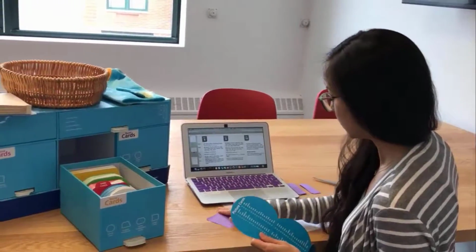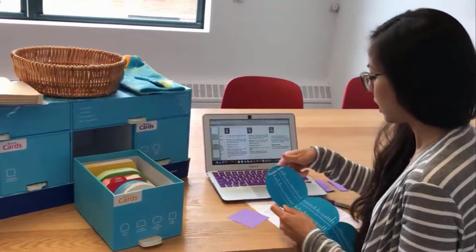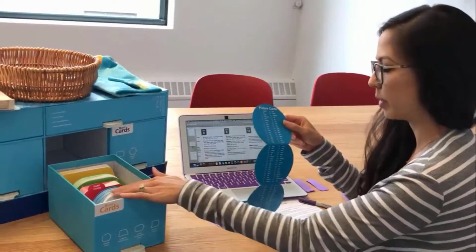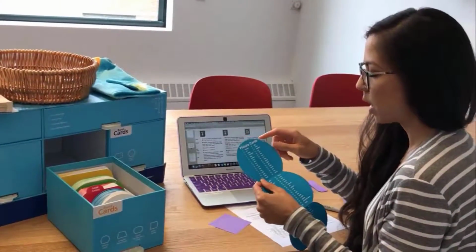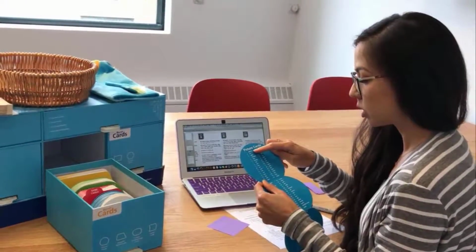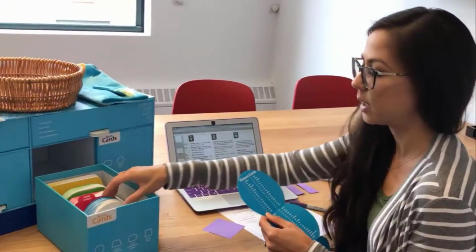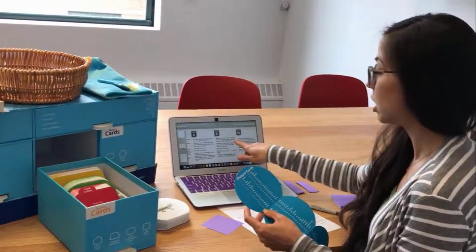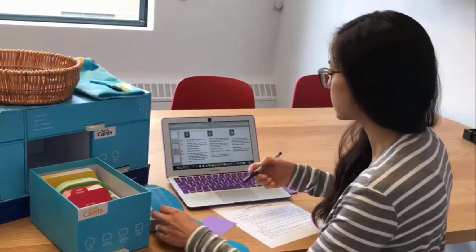So I'm going to take a Post-it here, and the first card in your set of picture cards will show you the name of the picture card as well as a number. And these picture cards are actually numbered. So what I'm going to do is I'm going to just write down the number of the picture cards and then I'll pull them much faster.